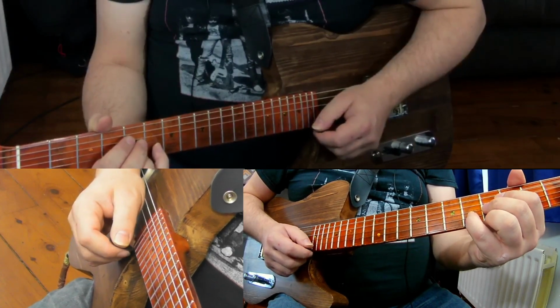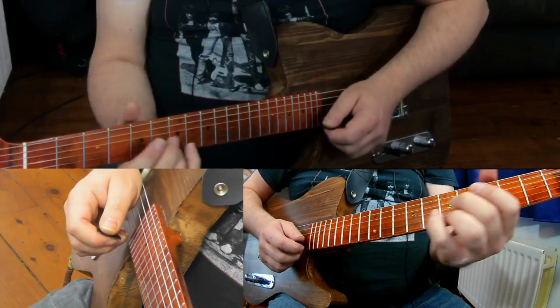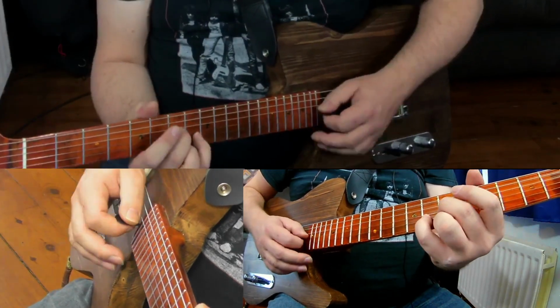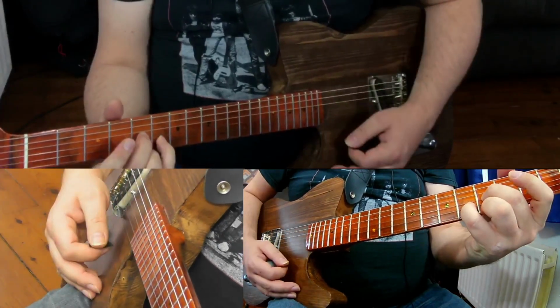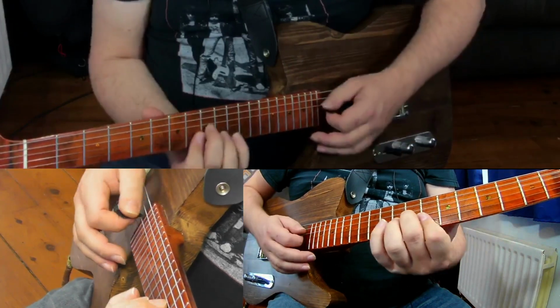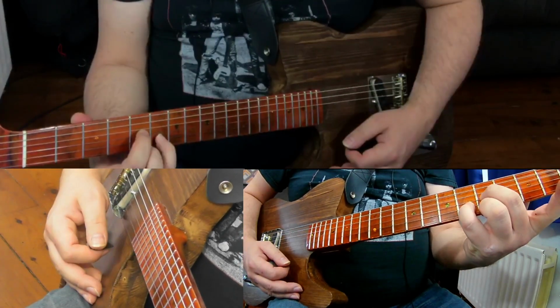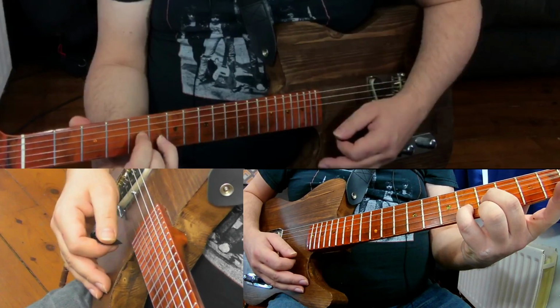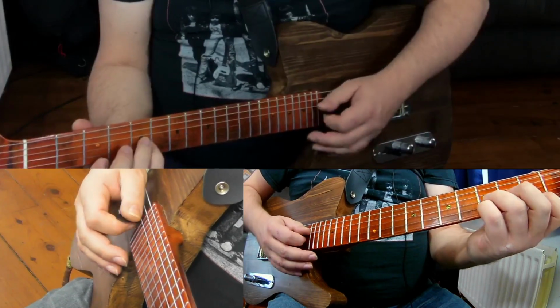It's not in the harmony. It's just the top structure of a G chord that's there. So the way I play it: G, C, G, F triad, G, C, G, and same fingering on the fifth fret, and then we're taking the whole thing from the top again.